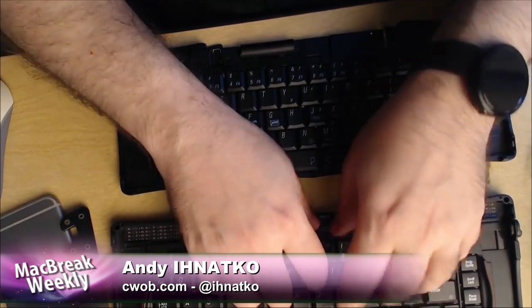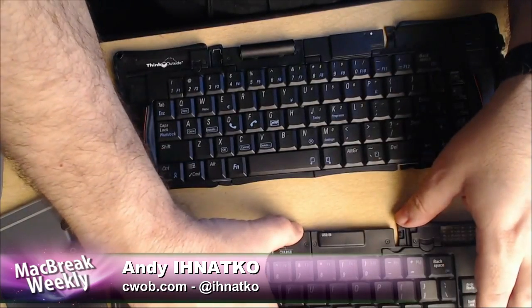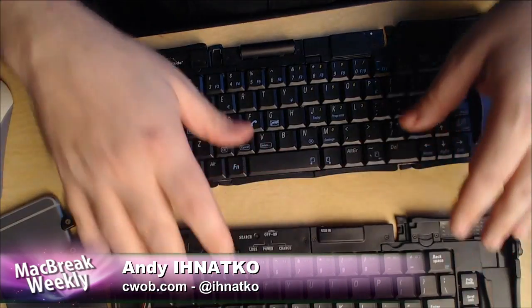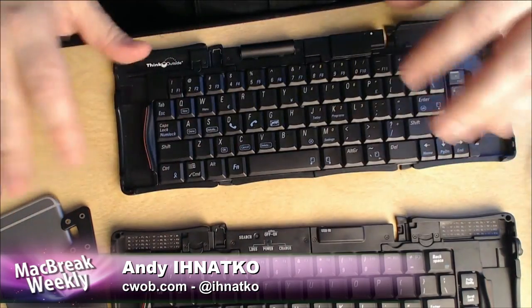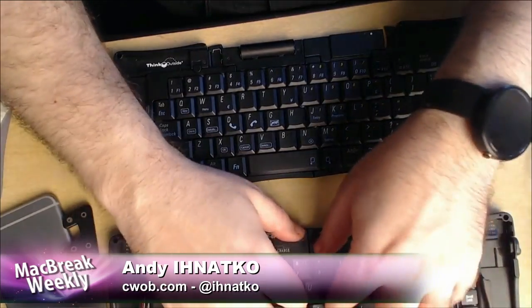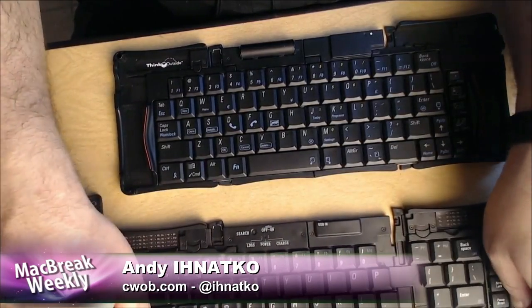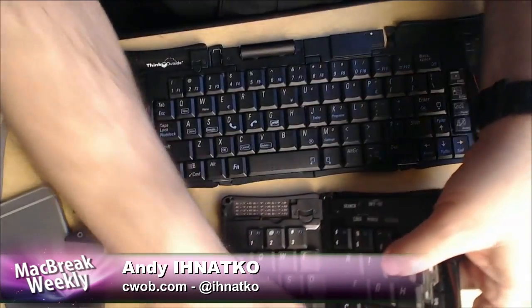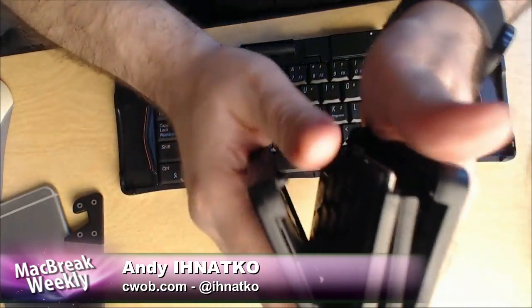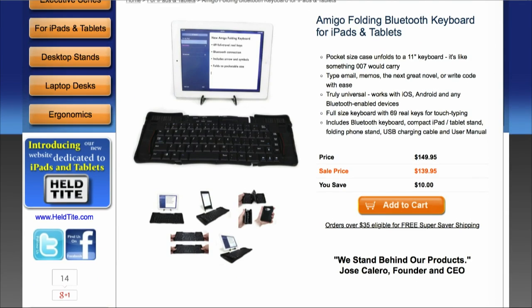You can see me typing on this right now — or fake typing upside down on it. It's perfectly comfortable to type on, even if it does have a little bit of flex when you first use it. I usually have a screen cleaning cloth in my kit. If you put any kind of cloth underneath it, that's just enough to dampen that and make it perfectly typable. There is a third possible drawback: this is not cheap. It goes for $140. But if there is another keyboard that does what this does and makes as beautiful a typing experience in such a small package, I haven't found it yet.